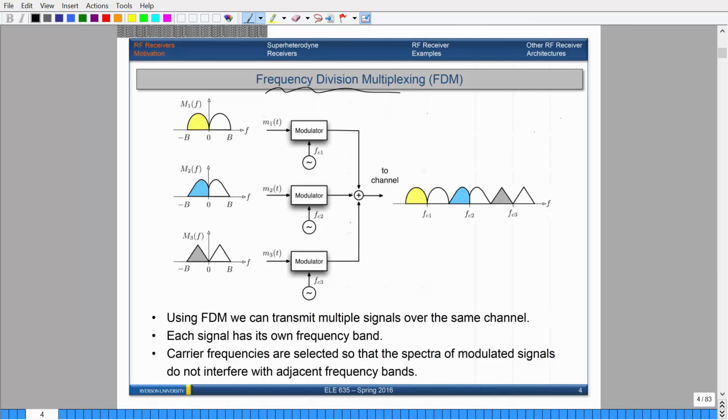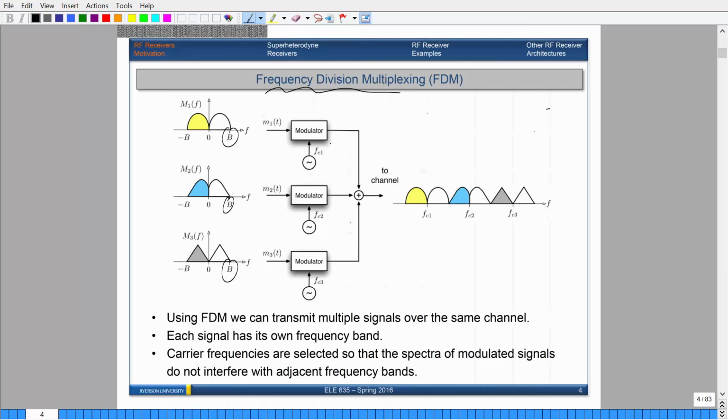Okay, so we're going to assume that each of these signals has the same bandwidth for now. That's actually common practice. If you take a look at AM radio stations, they assume that each station embodies the same bandwidth, and then we're going to modulate them at different frequencies, make sure that none of these signals overlap, and push them over to the channel.